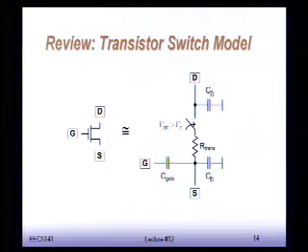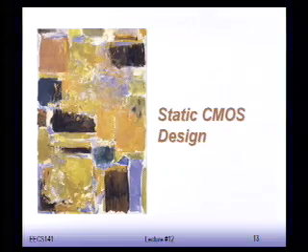Static CMOS. What we're going to be looking at is CMOS propagation delay and sizing for speed. Okay. So first of all, if I give you a logic gate, the first question you can ask is, how do I estimate the delay of a complex gate? This is question number one. Once you know how to estimate the delay of a logic gate, you know what parameters it depends upon. Then you have to start thinking about, how am I going to change these parameters to minimize my delay?